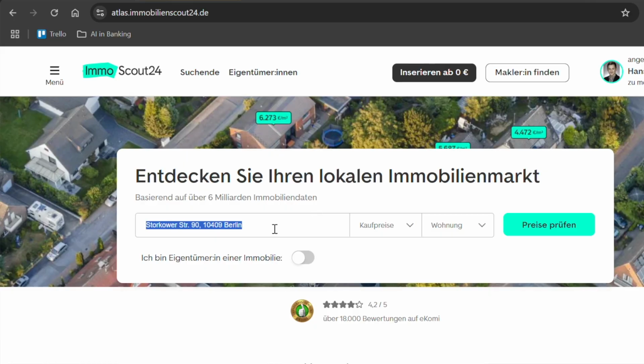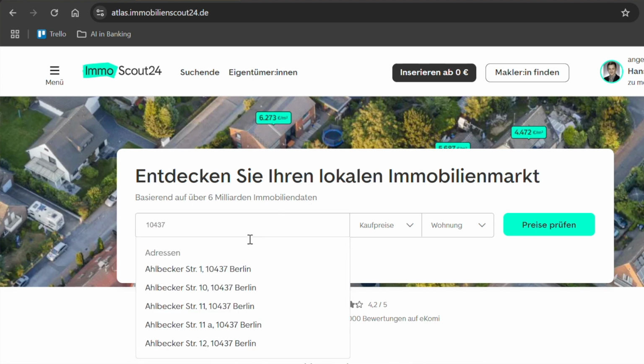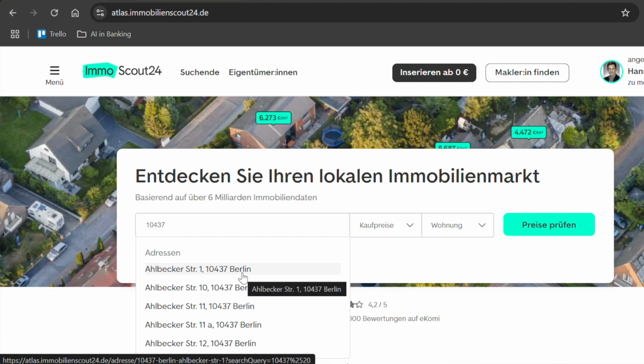Now let's stick to the price real quick. What I always do, if you're not really sure whether this is a good price or not, I try to type in the exact address of the apartment in atlas.immobilienscout24.de, and that's like a website where you can type in the exact address. If you have the exact address, as I just said, in this case we don't have the exact one, so we just got to use the zip code, which is available and which was public on the ad, and then just choose whatever street.